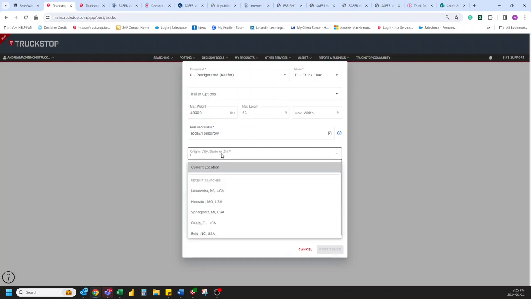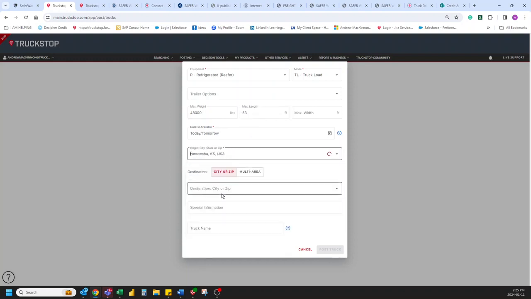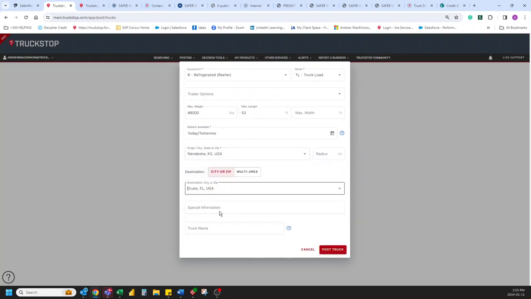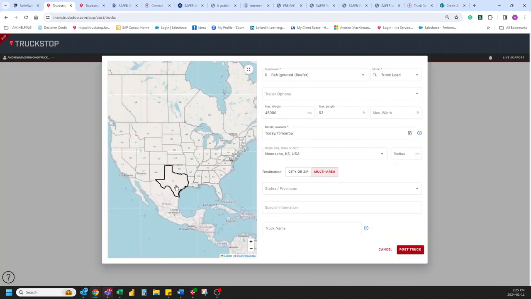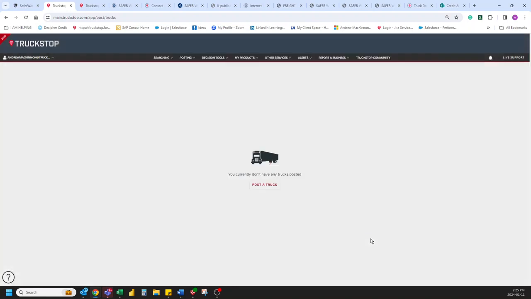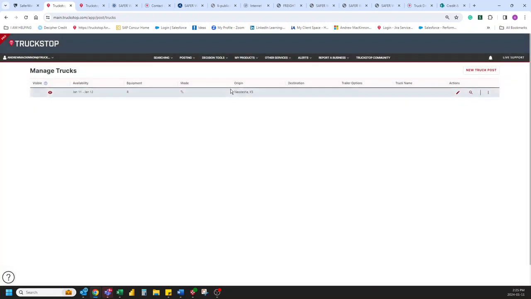We'll set it for today and tomorrow. You can put in your start location. If you have a place in mind you want to go to, go ahead, post your truck like that. If you don't care where you're going, you can leave that empty, or you can choose different states and provinces. That is up to you. Choose where you want to go. All right. Well, let's post the truck. Easy peasy. There you go.